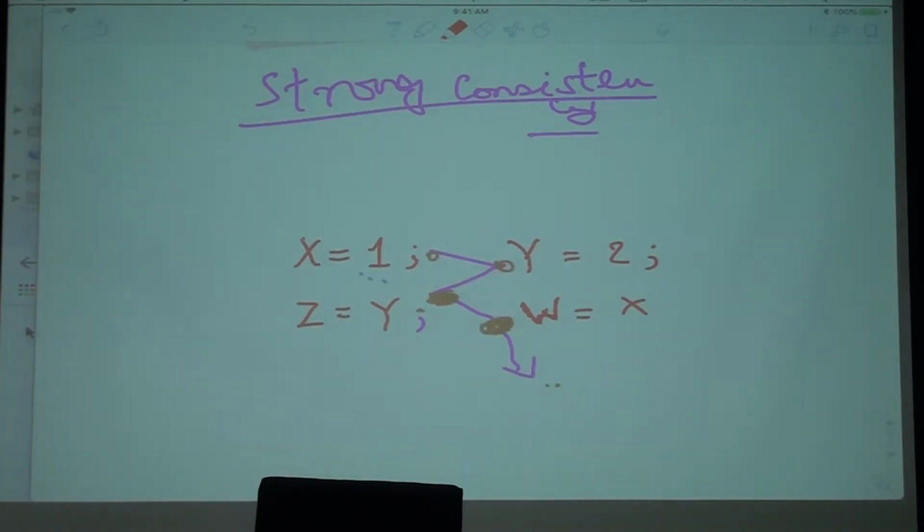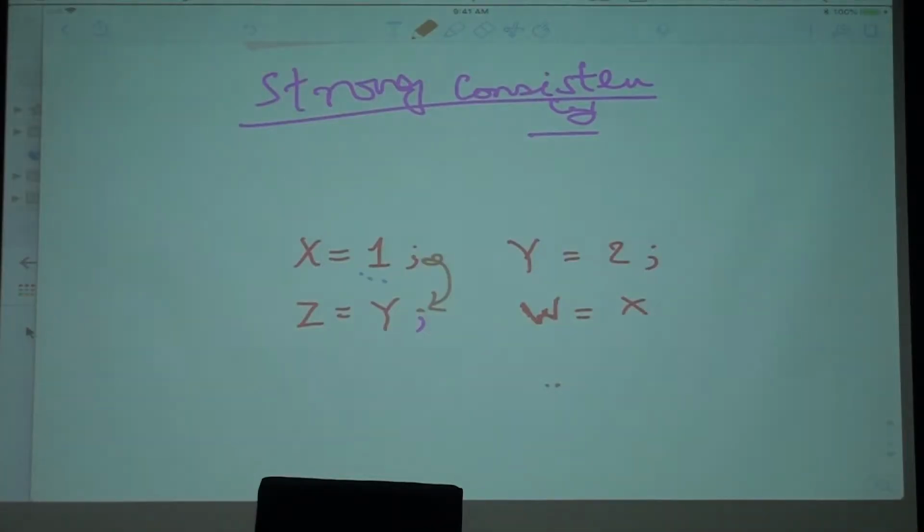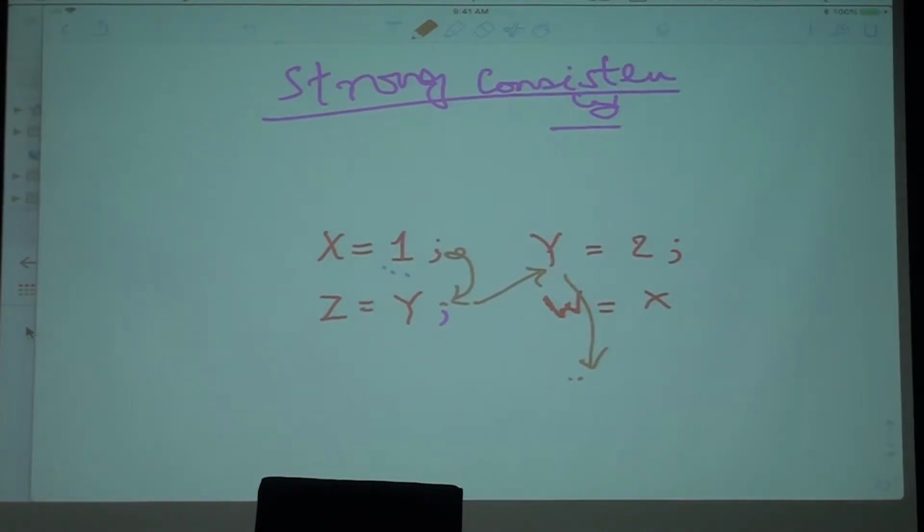Or if you follow another order, suppose x equal to y equal to 0 here, beginning value.